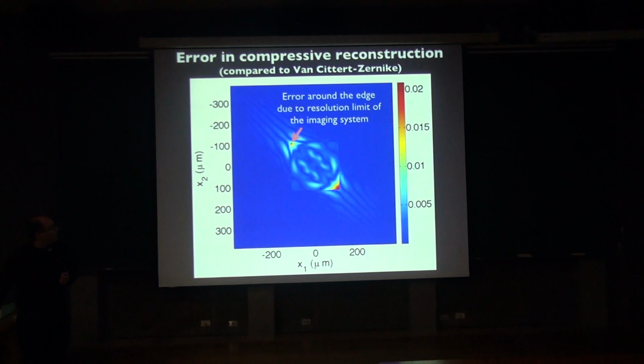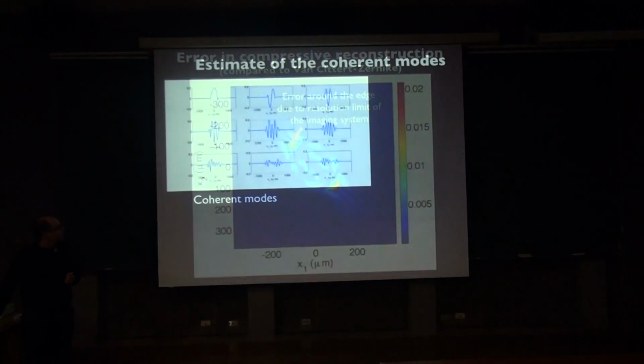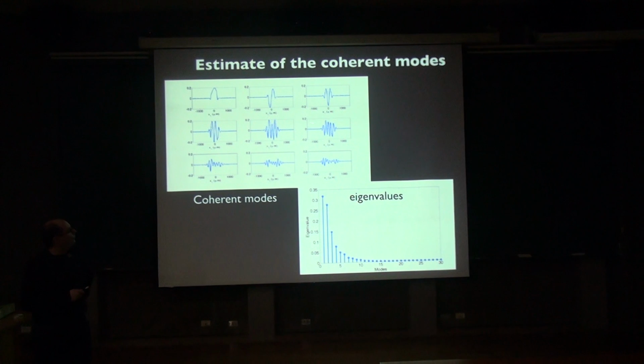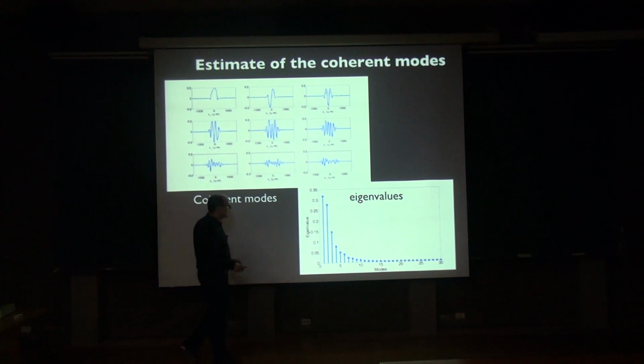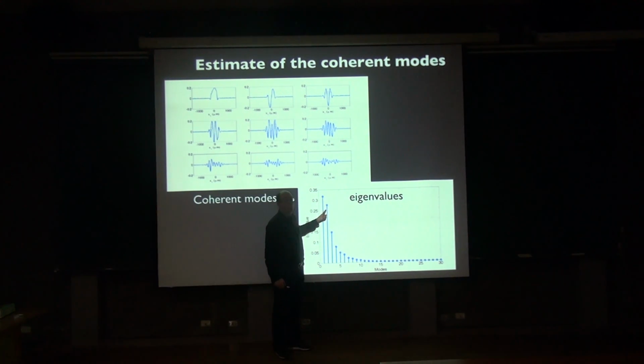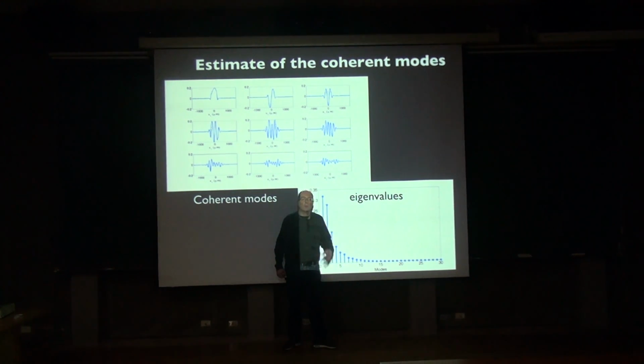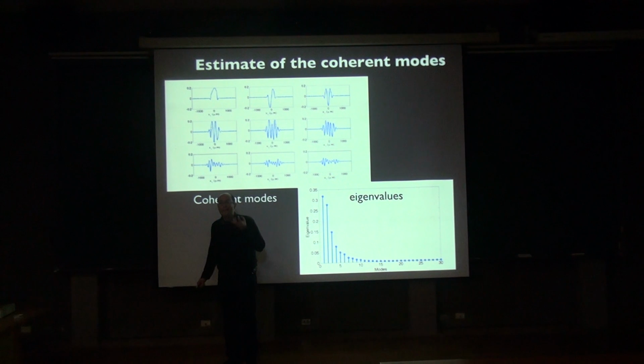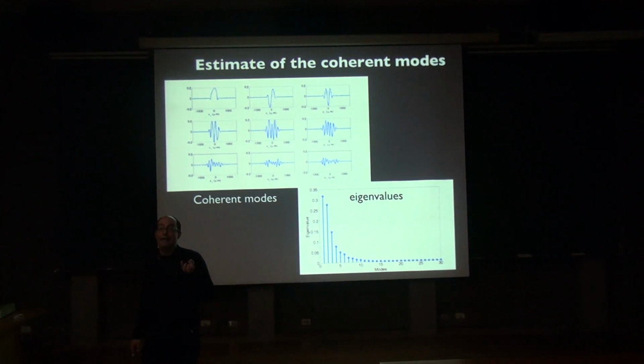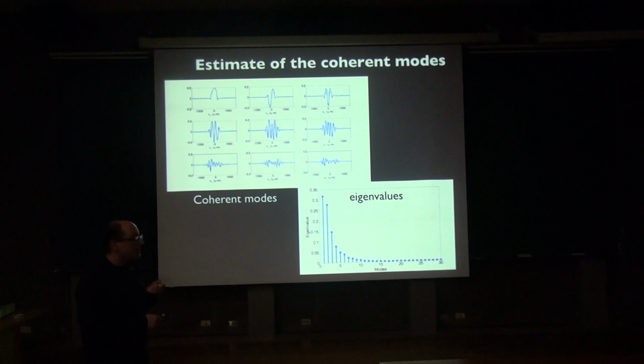Okay, now the second thing I want to show you is a few calculations of, you can think of those as the eigenfunctions of this system. And this actually explains why this technique works well. If you calculate this, these are the eigenfunctions, we'll call them coherent modes in optics. If you calculate the eigenvalues, you see that very few of them are non-zero. Up to here, then the rest of them are zero. So this is why this technique is working. Even though the measurement space is highly undersampled, nevertheless, it is a sparse measurement because very few eigenvalues are non-zero.